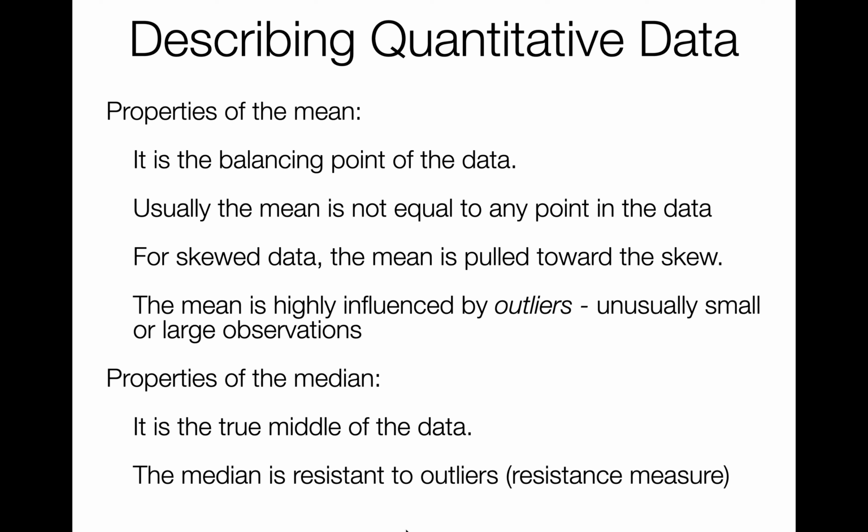If a measure, like the mean or the median, is resistant to outliers, meaning that it doesn't change a lot, then it's called a resistant measure. Using my same example, all of us in the classroom, and then some extremely wealthy person comes in and tells us how much money they earn in a year, the mean is going to be very much pulled towards that person, whereas the median won't be pulled at all, because it's going to be the true middle point of the data, which is going to be in the middle of everyone, not that outlier.